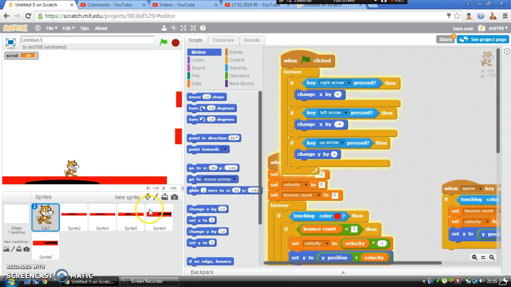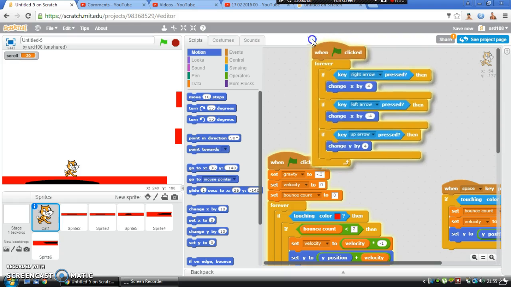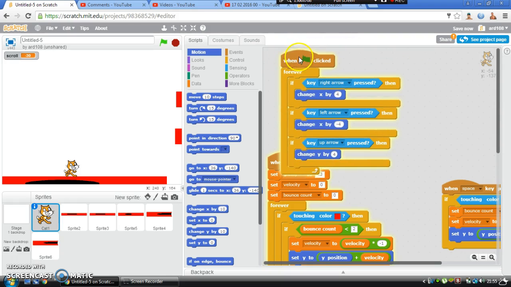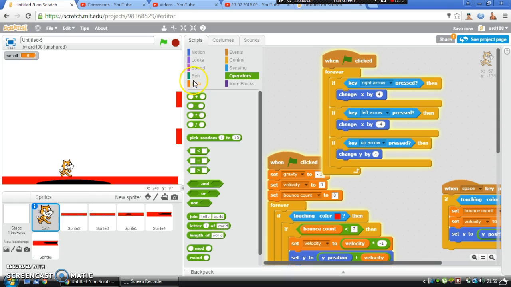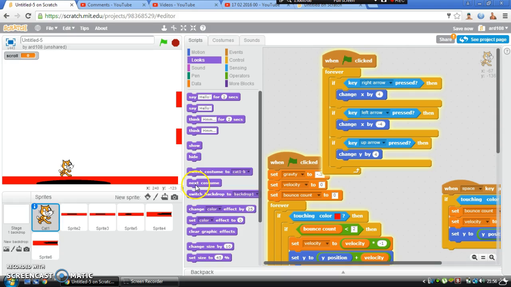Okay guys, sorry about all that background noise. Yeah, so as I was saying, when I've done the up arrow, if I go forward and then I go space and then click the up arrow, I go a bit more higher. But if you've heard of this game called Super Luigi Bros, when Luigi jumps, he goes a bit more higher and he wobbles his legs about. So I'm going to make that animation happen by adding in a next costume.